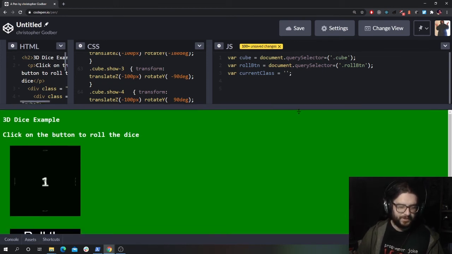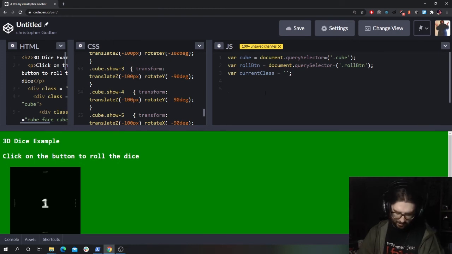Next, we're going to write a function for generating a random number between 1 and 6. It has to be between 1 and 6 because there can't be a 0 or anything above 6. That wouldn't make any sense, because in our example we've only got a dice face. But you could, with this function, make it more. But let's just write this.